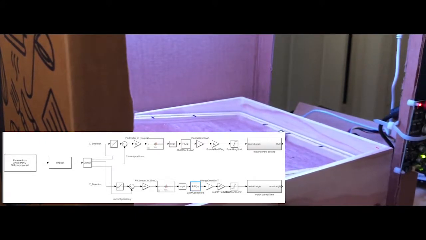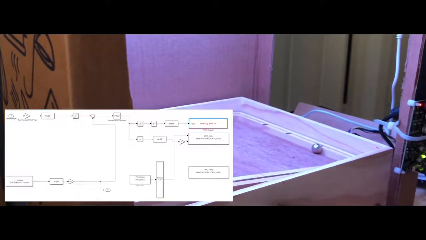Now the output of the PD controller, of the ball controller, is in radians. So our next gain block, this K, converts the board in the X direction from radians to degrees, so that we can limit that from 8 to -8, which are our maximums of the board in the X direction. Now going into the motor controller, this is an entire sub block.